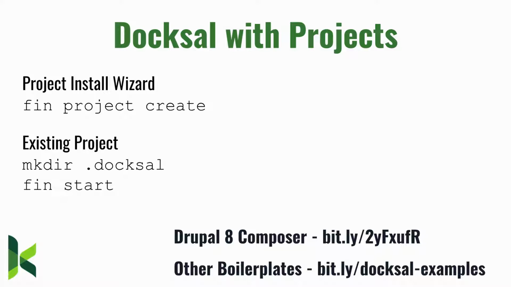And then we have a wizard. The wizard walks you through, says, hey, what platform do you want to use? But what if you already have an existing project? The great thing about it is you just have to have a .doxil folder within your project group, and then you do something as simple as fin start. And then by doing fin start, Doxil looks for that folder and assumes all of the defaults for that.